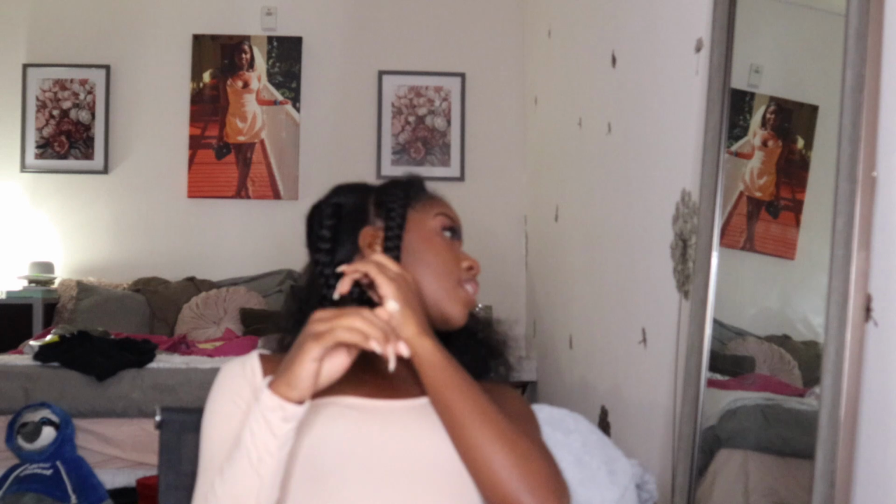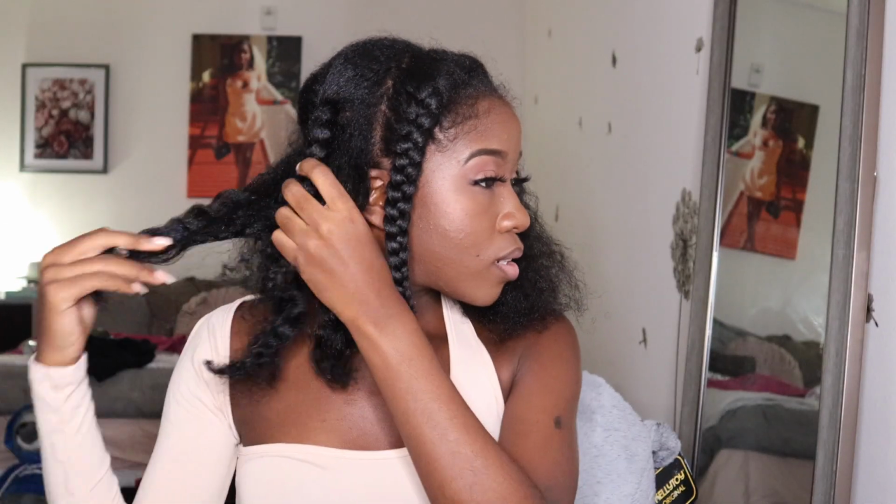See, I probably should have followed her instructions, but you know me, I never follow instructions. I hope it stays like this, because you know how blown out hair is when you're out in the sun and you're out and about? It kind of just tends to shrink. But this side is cute. This side is giving.